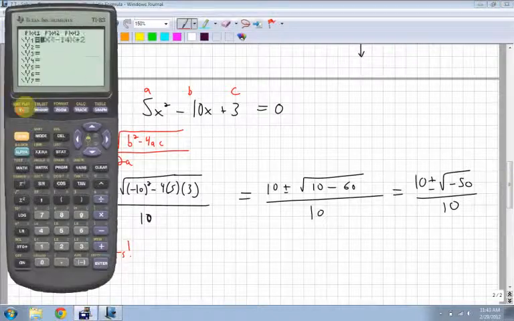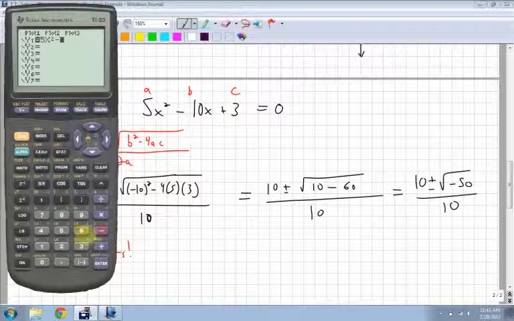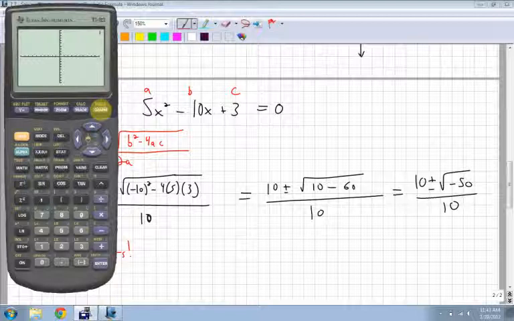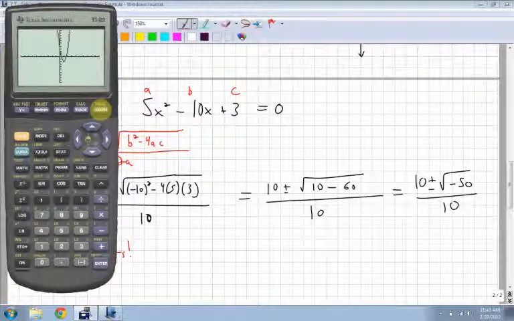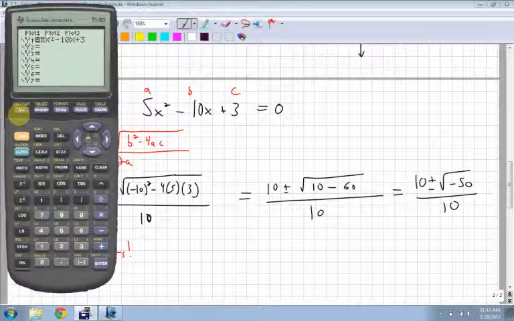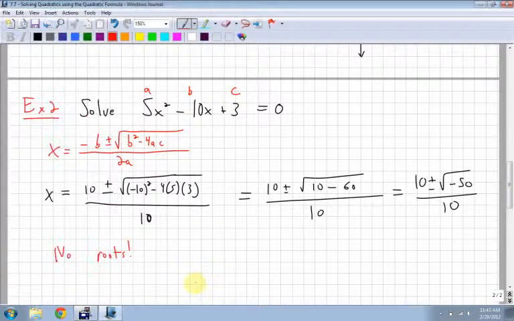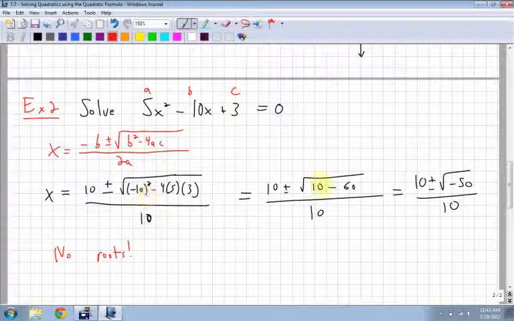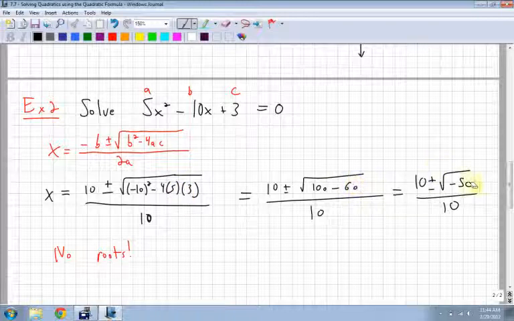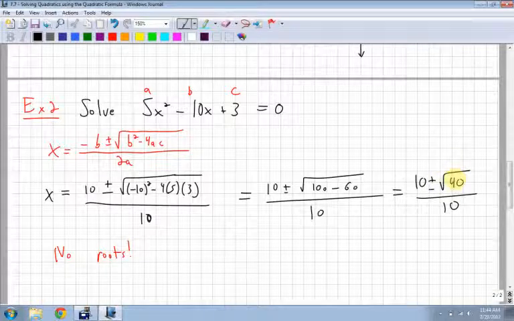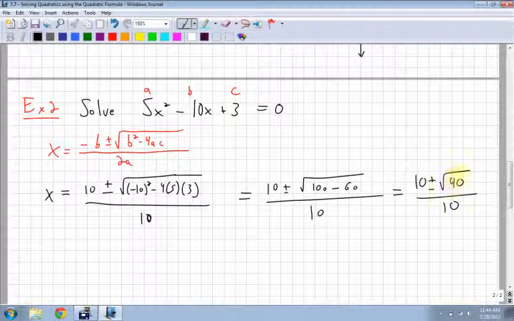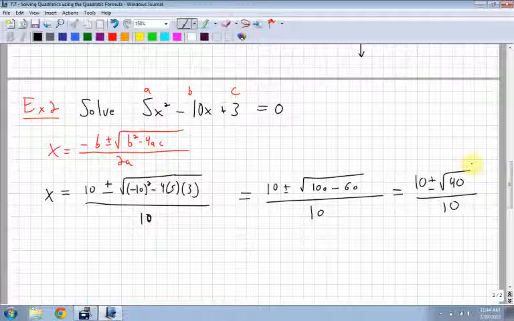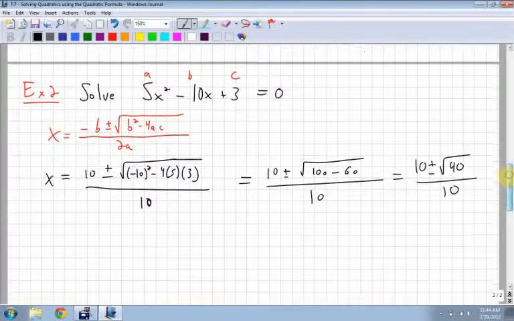So 10 plus or minus the square root of, wait, what did I do wrong here? So that's 100. That's a good point though. 100 minus 4 times 5 is 20 times 3 is 60. That's going to be 100 minus 60 is 40. If you came up with a question that has a negative sign inside the square root, it does mean that it has no roots. So be aware of that. That's why I kind of wanted to go through that question. See, that's why verify by graphing is very important, because we see that it does have roots.